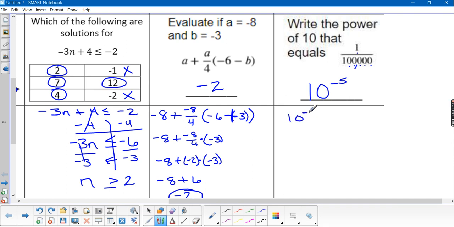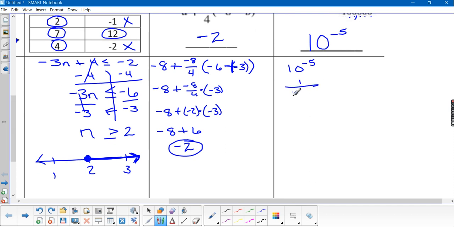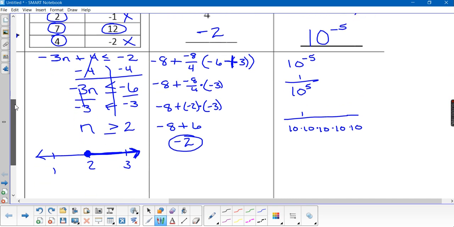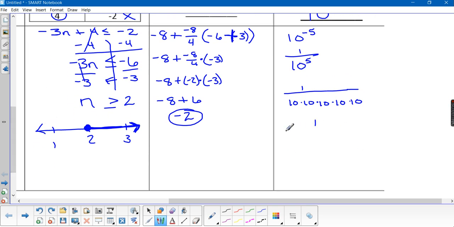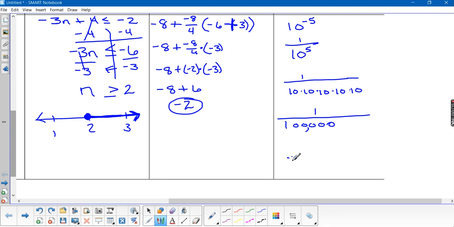Come right here. We know this, man. We know the steps of this. Negative powers of 10. We know that this is 1 over 10 to the 5th power. And we know we can just write that in expanded form. 1 over 10 times 10 times 10 times 10. Is that 4 of them? Yep, 5. Good. And then the little example they gave us, they took the expanded form and just wrote it as a 1 with 5 zeros, which is, I think, 100,000. Okay? And then the last one that we're missing is nothing more than the decimal.